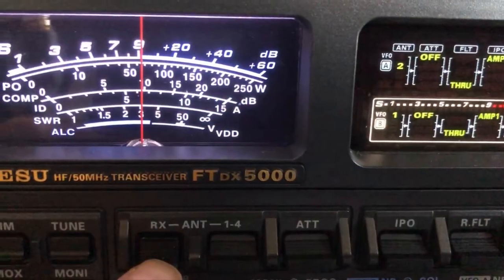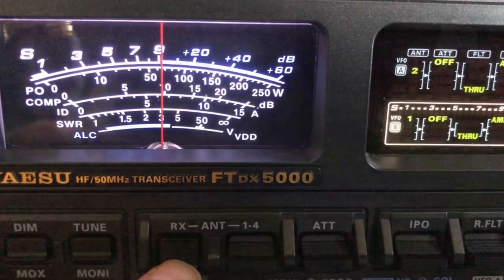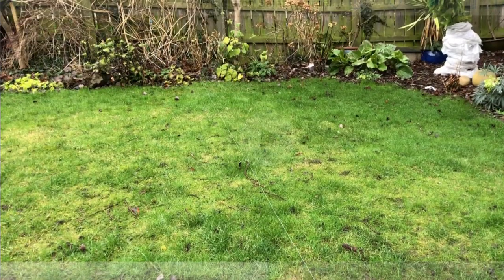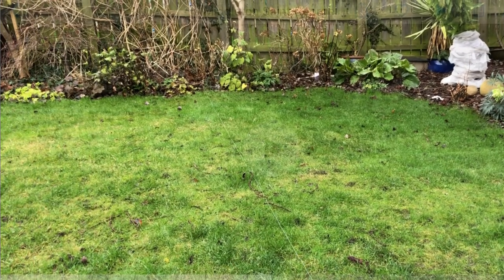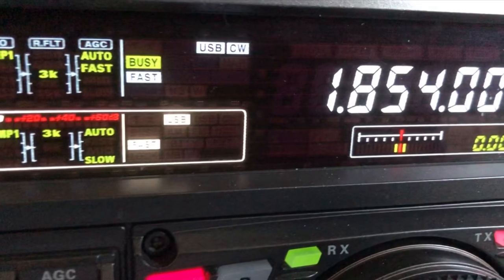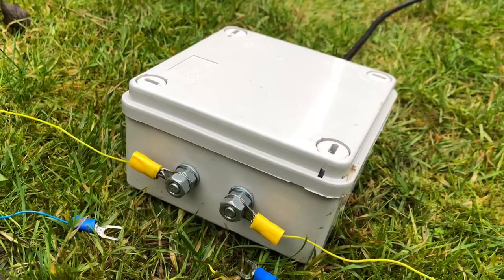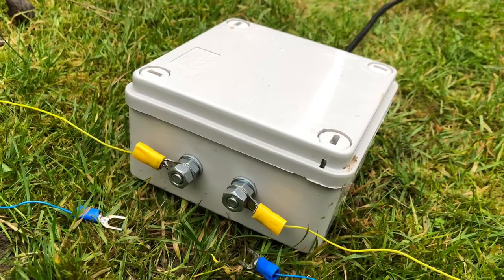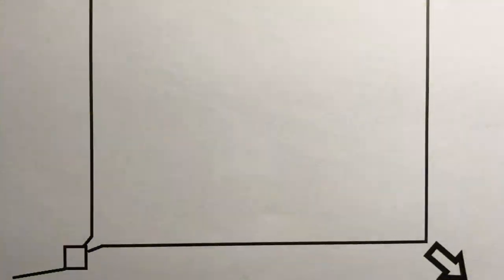Although, as you saw in that quite impressive test, I thought removing that noise on 40 metres was something worth having up your sleeve when you need it. I even tried, in one of the tests, cross-wiring the two twisted pairs. So I had the blue and the yellow wires crossed on the two terminals, but that actually killed the antenna dead, so that didn't work. There wasn't any magical find there.